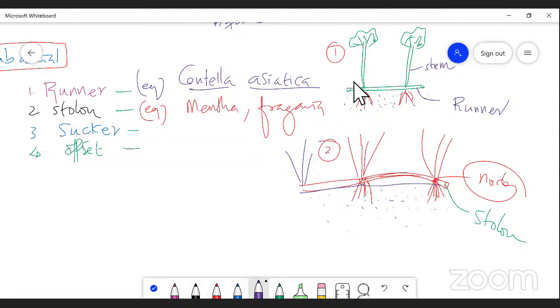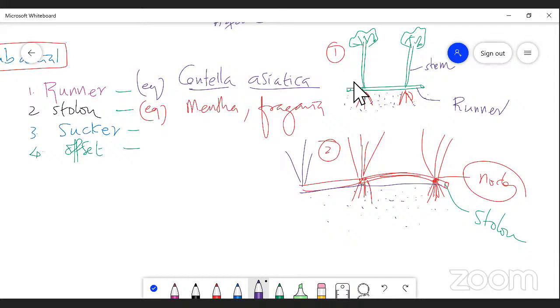Stolon is a type of subaerial modification of stem in which the plant reproduces by means of stolons. Actually, a stolon is a cylindrical structure, a modified stem, but it grows just above the soil. It does not touch the surface of the soil, but grows just above it and forms a root system on one side and branches on the other side at a specific region, that is the nodal region, through which it grows, right? That is called the stolon method.